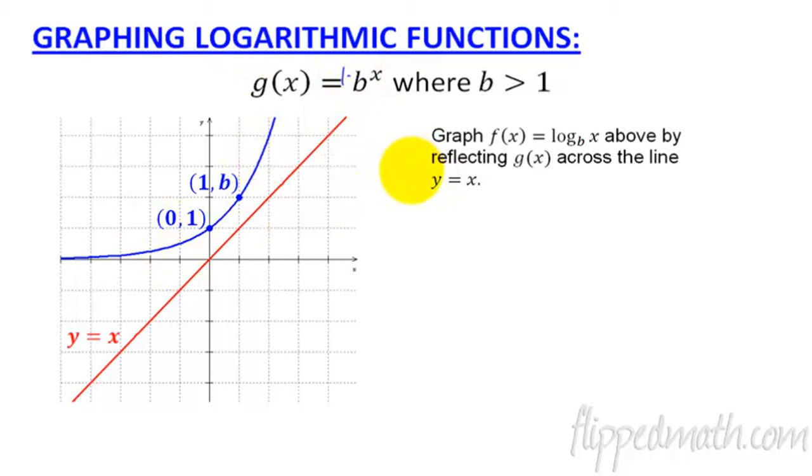Well, if the logarithm graph is an inverse graph, that means we can flip it across this y equals x line. It's a reflection. Or in other words, we can swap the values. So we swap the x and y values. That's how we get inverse. So that means it's going to have a coordinate point right here of 1, 0. In fact, let me switch colors. There we go, green. That's pretty. Okay, so then we have 1 comma 0. 1, 0 is the coordinate point for the inverse of this, and then it would be b comma 1. So whatever b comma 1 is, it depends on what b is. We'll just put it right here. Wait, what is this b? That b is a 2? Yeah, that works. So we'll say this one is b, whatever the base of the logarithm is, b comma 1.